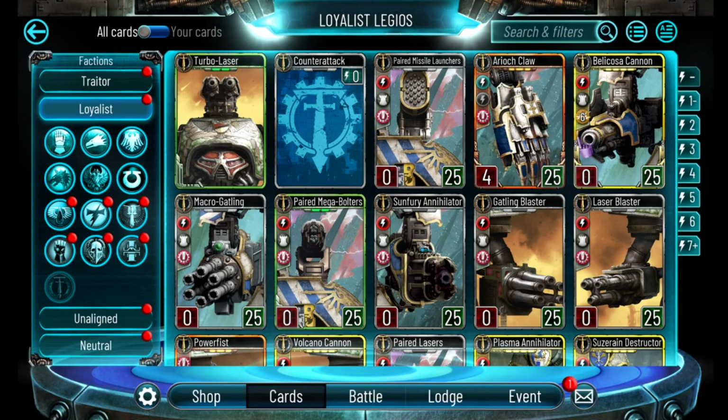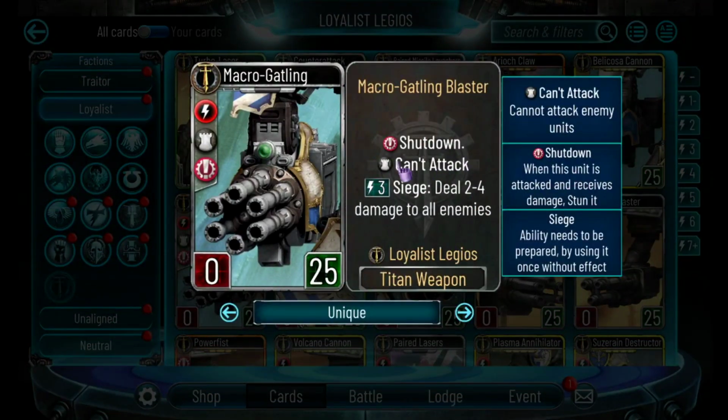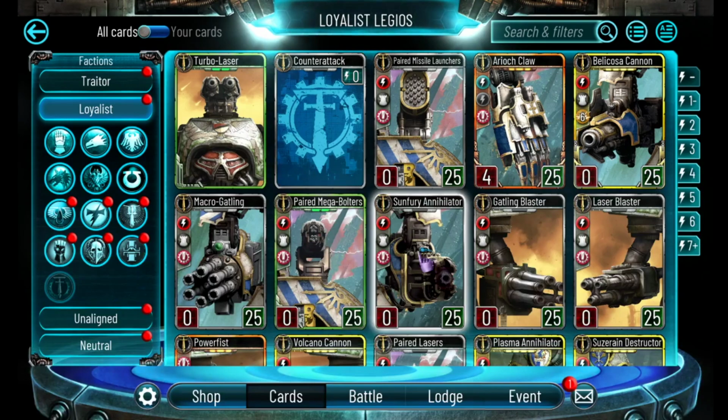The Bellicosa cannon is epic. Let's keep going to the Micro Gatling. So this has shutdown. When it's attacked, it gets stunned. And then 3 energy, deal 2 to 4 damage to everyone. That's pretty good, apart from this shutdown ability. I think the Titan faction needs to be heavy on anti-stunning cards and abilities.